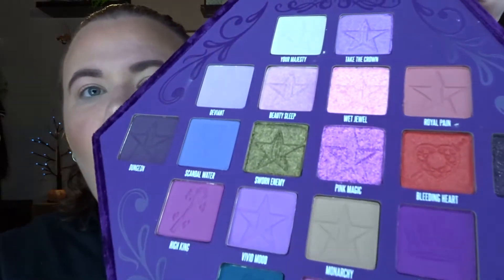When you open it up there's this cute little knob to open it, and inside it has these gorgeous colors and of course a huge mirror. So what I'm going to do for today's video is basically create a look using this palette - one for each side - and we'll see where it takes us. I don't know exactly what colors to use or which ones look good together. I'm just going to dive right in and do it, so please sit back, relax and enjoy.